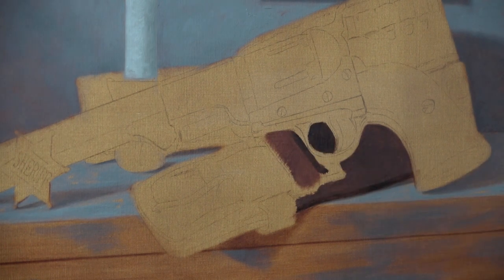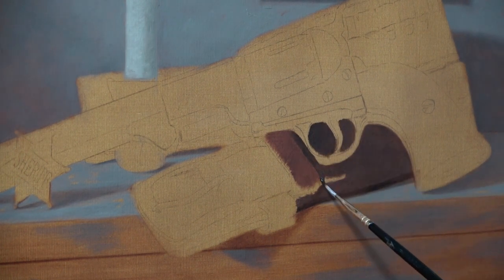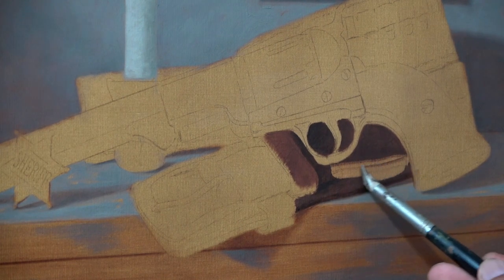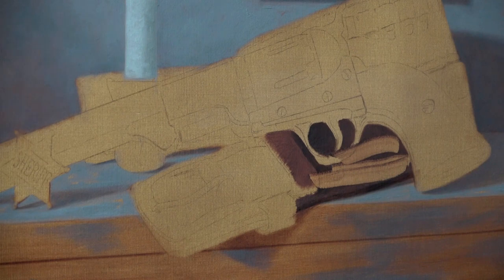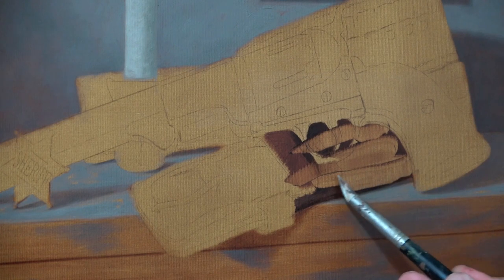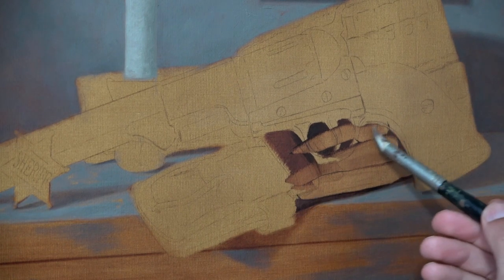Because I still couldn't decide if the color I was mixing primarily from burnt umber was warm or cool enough and has the right hue, I decided to do something different. First, I scraped the painting off with a rubber squeegee. As you can see, I applied one of the advantages of layered oil painting. Because I applied the paint to the dry surface, I can make corrections that are not possible using the direct painting methods.